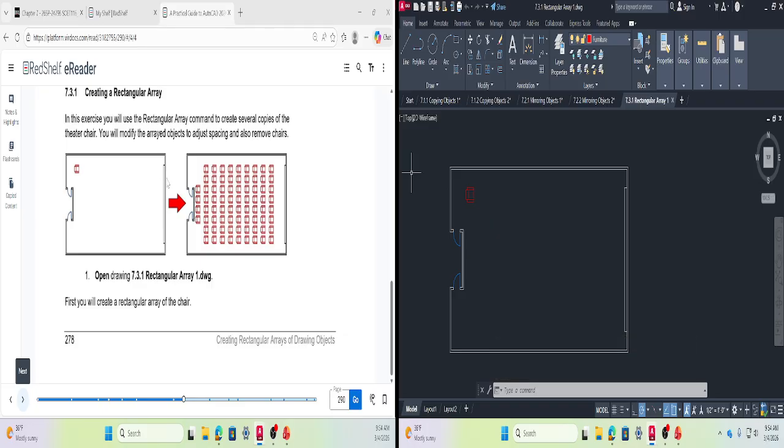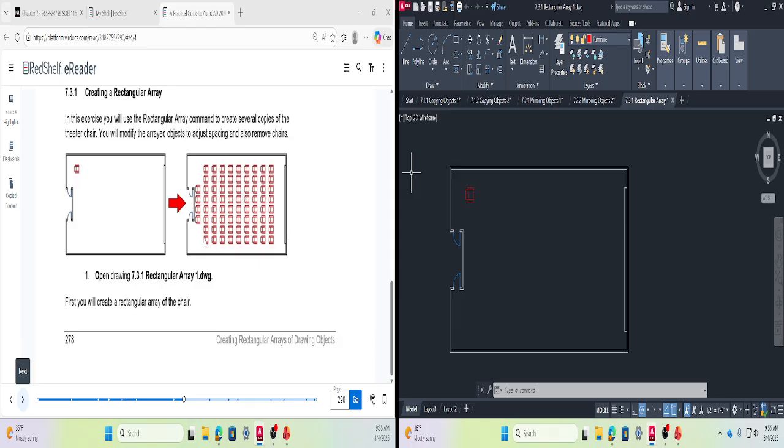Okay, and you would like to create something which should look like we should create so many chairs like that.